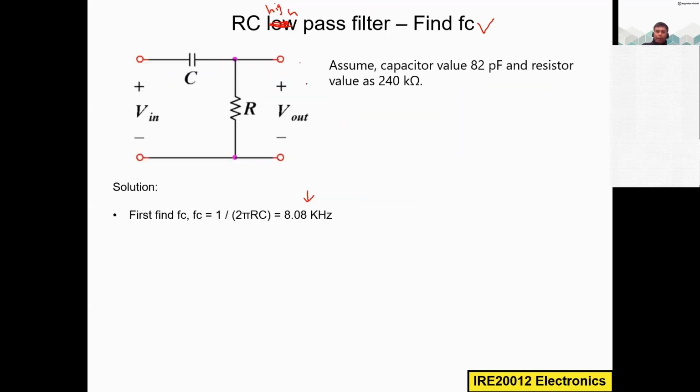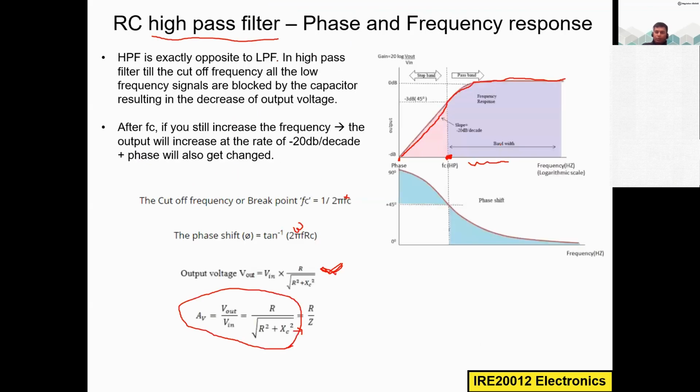Now we are done with the passive high pass filter, first order, because we have only one stage. And here the same story. In the low pass filter, we were talking about the output falling slowly and then becoming zero. Because this is high pass, it is the opposite. It's just rising slowly, and then the output goes to the maximum at the high frequencies. This is the high frequency.